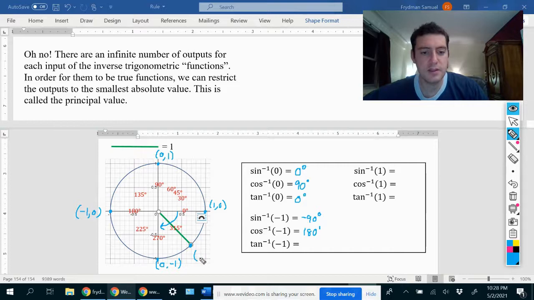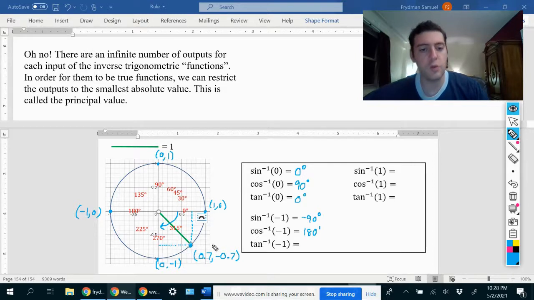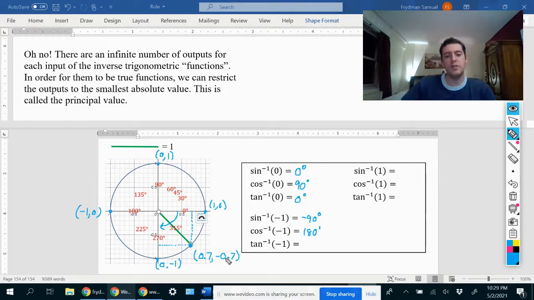Okay, so what point is that? That is approximately, I keep writing commas for some reason whenever I want to write 0.7. So that's approximately 0.7, negative 0.7. 0.7 on the x-axis, negative 0.7 just about on the y-axis. Okay, and if we do this divided by this, then we do get negative 1.